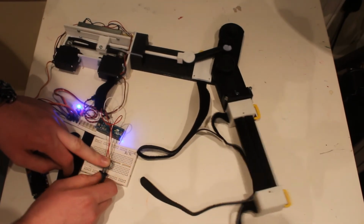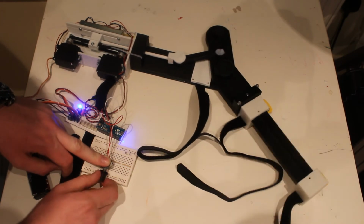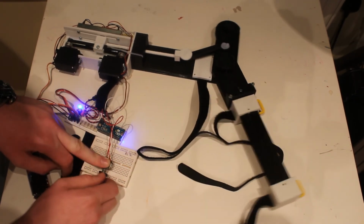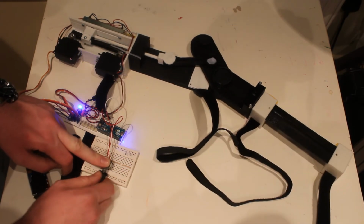So there it is, that's my project. I'm going to follow this with a video of this working on a human arm, lifting the full weight without any issue.